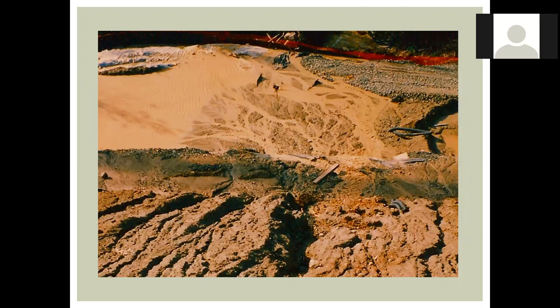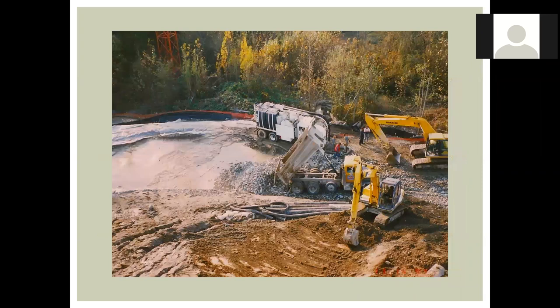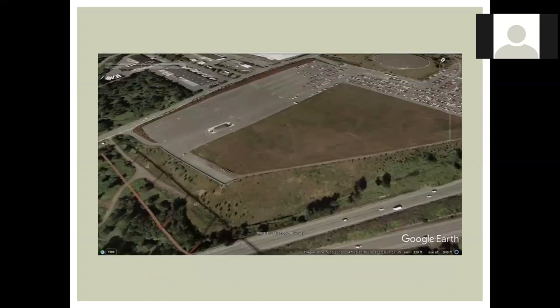Here's looking down toward the wetland mentioned on the plans, and here's some cleanup of all that muck. I don't know how much got into the wetland itself, but across the freeway from this project is a big regional detention/stormwater facility, and quite a bit of the mud and sediment ended up over there, which led to a big cleanup and cost to the port. So it did get finished. Here is what it looked like in 2002.